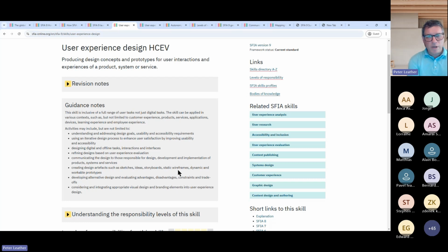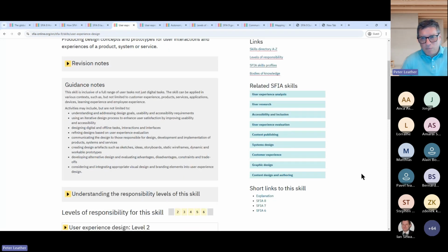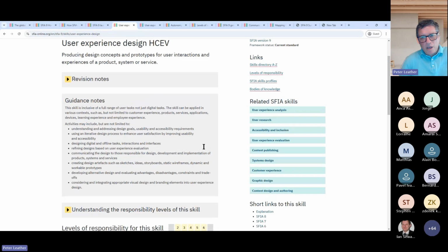It's not just one. So to help navigate and find those, we have this section over here, which looks at some of the related SFIA skills. And clicking on there will take you to the full definition of those. So people get quite familiar with navigating to one, going horizontally across to there, coming back again, etc. So that works quite nicely as a visual way of seeing what's in the framework without having to go up and down a hierarchy of skills.